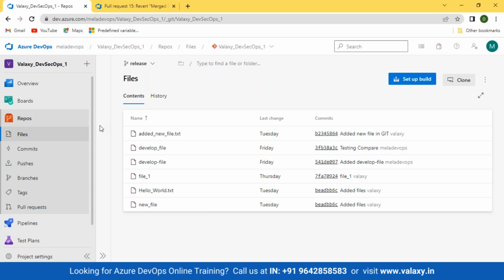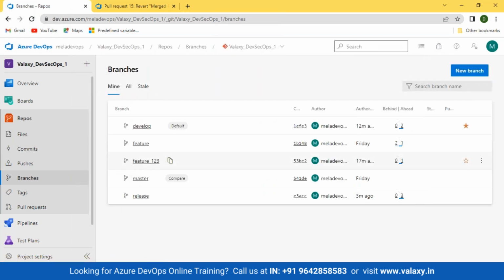Now just imagine a code reviewer has reviewed your code and has given some feedback to go and change the syntax or anything as such. If we don't have a policy in place, the developer can ignore that feedback and simply do a merge and continue with his work. Plus, this develop branch, as I said earlier, these four branches, develop, release, feature and master, are important branches which you will take care of.